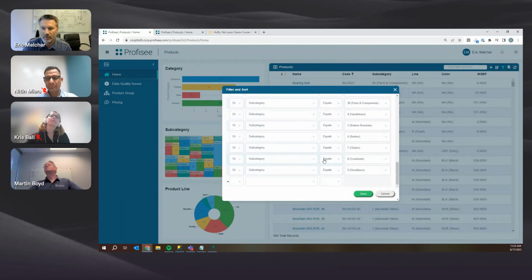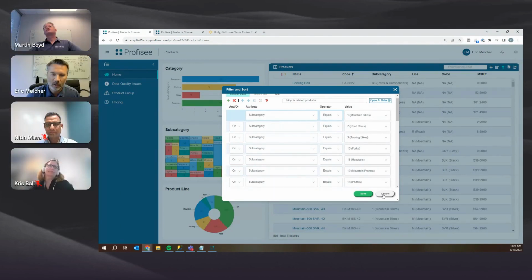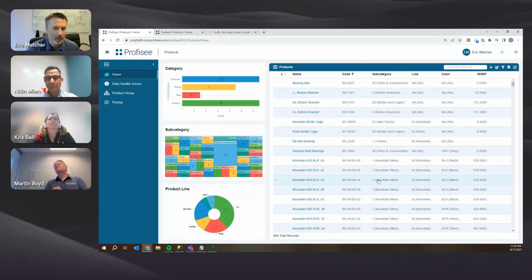So if you think of it from a productivity perspective, while that took OpenAI 10 or 15 seconds to come up with an answer, the amount of time it would have taken for me as a human to sit here and build this out one by one is pretty significant. So it's a really interesting way of making it much easier for data stewards to find the information they're looking for in a much more natural, human way. So that's the first use case, which is natural language search.